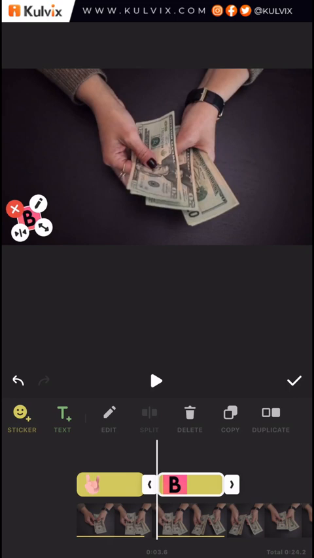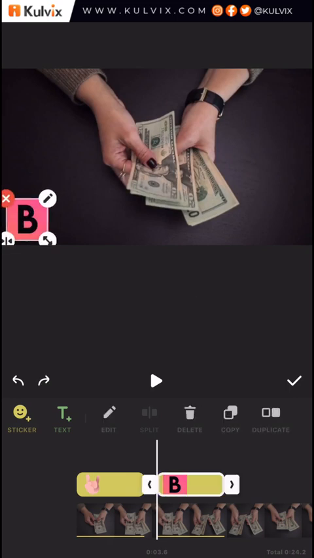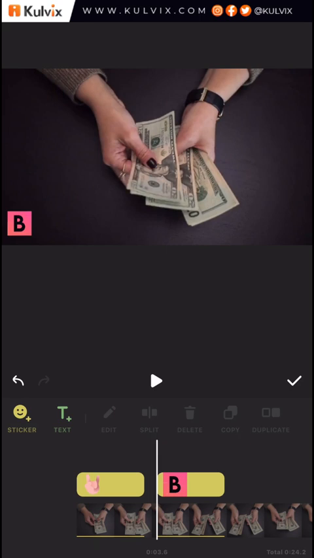Now I made a mistake, so you press undo. Okay, so bring it closer to this place, then reduce the size again. Okay, sometimes these things can be tactical, so if you have a bigger screen, it's always better. Okay, so that is it. This is good, so you can use this like this. Okay, and if you have some other text, you can add.